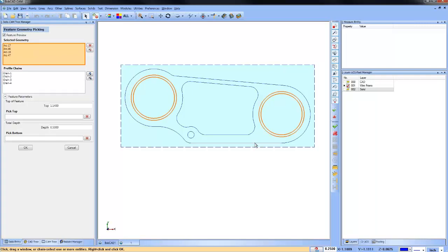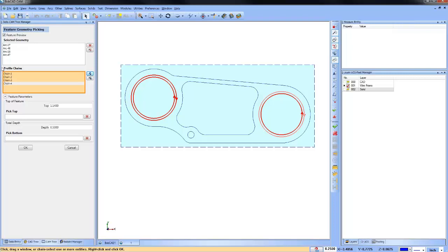Okay, because one of the things you can do while you have your chains in here is change their direction. Now, you can either choose them all and have them flip direction, or you can go to the individual ones and swap them one-on-one. Okay, so you can go to this one. Okay, that's cutting in the right direction. This one, I want to swap it. So that's another feature of the new selection manager. Okay, so you can do reverse by single, or you can do reverse by all.